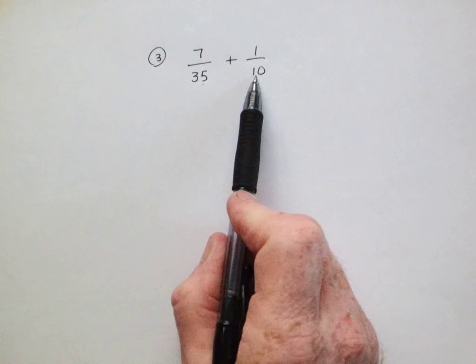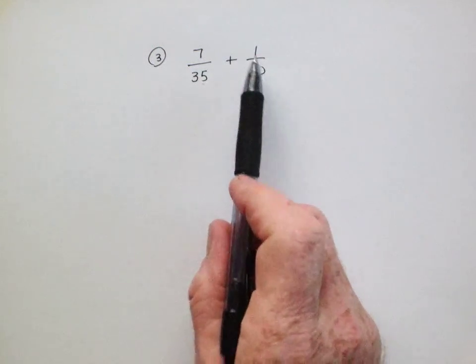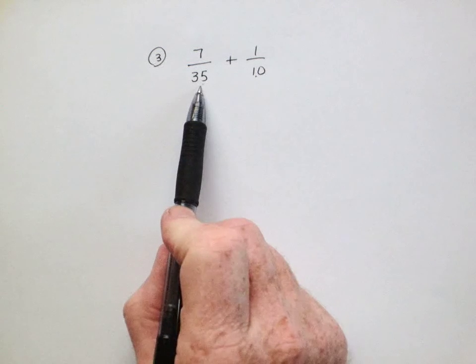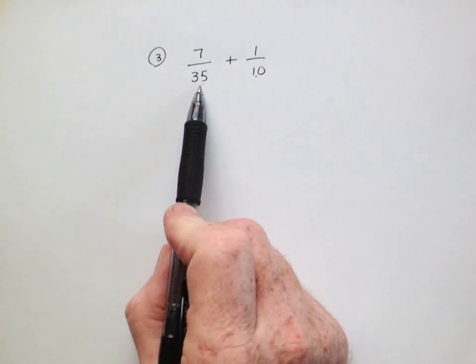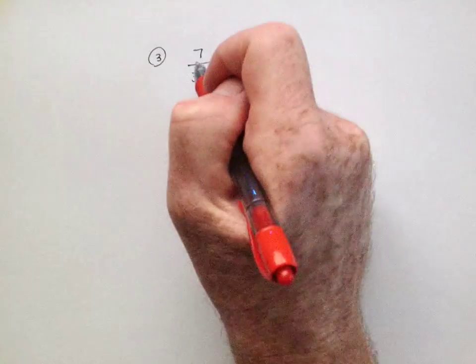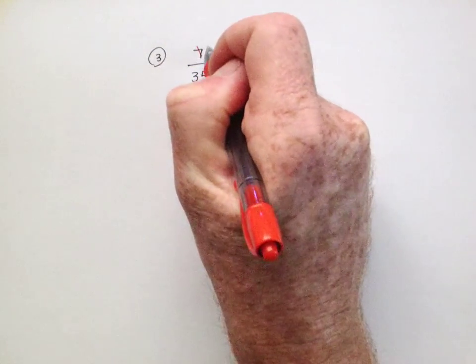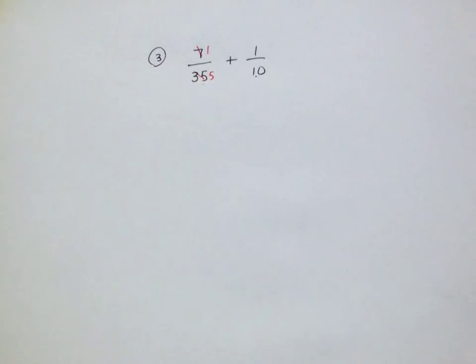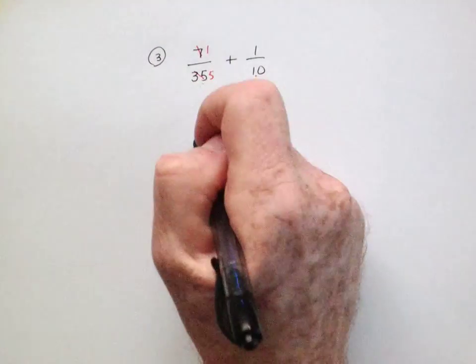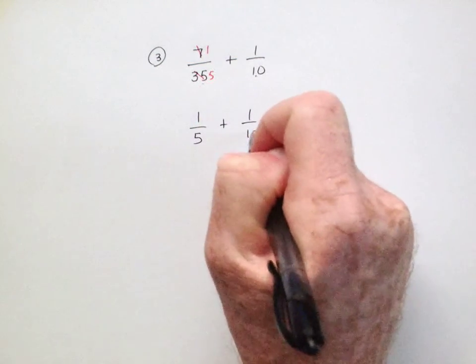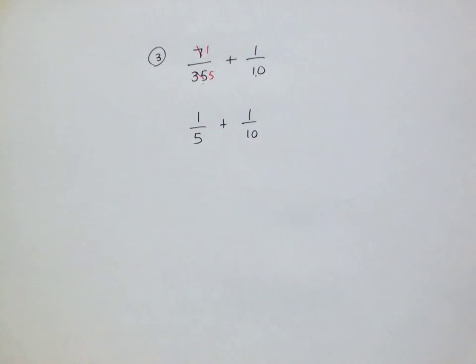And we could go ahead and do that. Multiply this by 35 on the top and the bottom, multiply this by 10 on the top and the bottom. But notice that this one could be reduced. So I'm going to do that reducing first. This could be divided by 7, it would go 1 time. This could be divided by 7, it would go 5 times. And then it's much easier to deal with these smaller fractions rather than the 7 over 35.